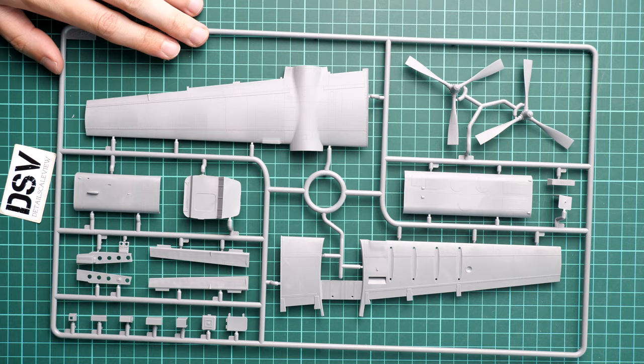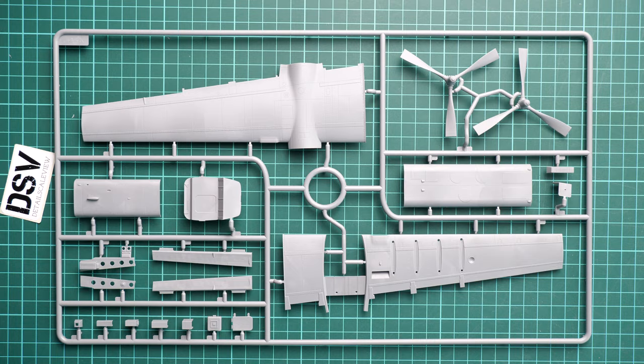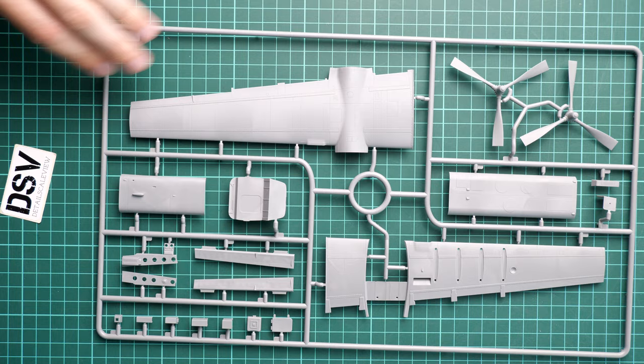But that's not all, because we also get one more pair of wing halves together with new propellers. So these propellers are provided as single piece parts, which is really great, because it will speed up the assembly process, and obviously you get the right alignment out of the box, so you don't have to worry about such minor things.